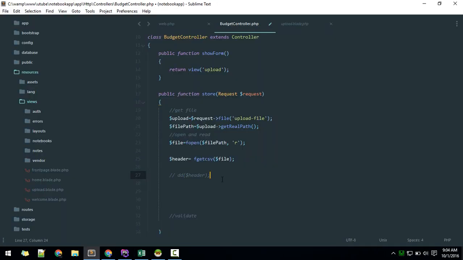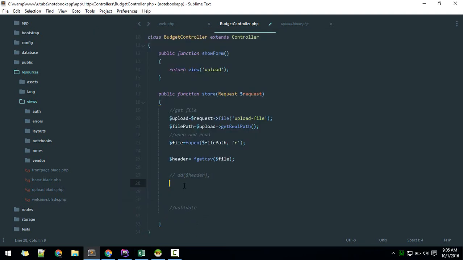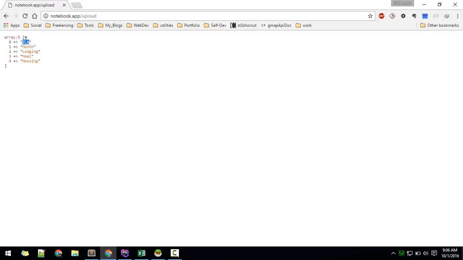Now that we are getting the header, next we need to escape it. These are uppercase, we need to make them lowercase. So now here comes the validation part. We'll validate the header first. For that we have to loop through each item of that data array.